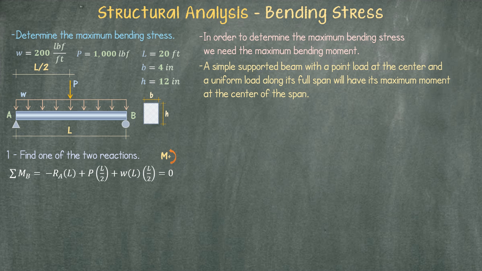Sum of moments at point B is equal to our known reaction at point A times the distance to point B which is the full span of our beam. This moment will be negative because it's turning clockwise. We then need to add the moment produced by the point load at the center of the span. We multiply the point load by the distance to point B which in this case is half the span. This moment is positive because it turns counterclockwise.